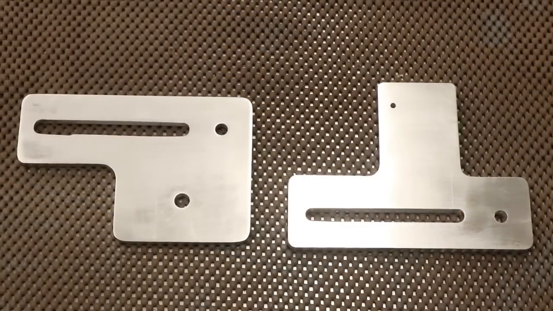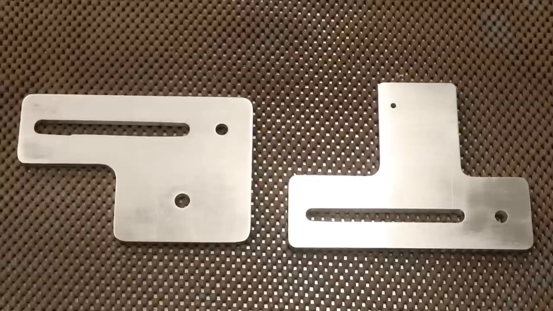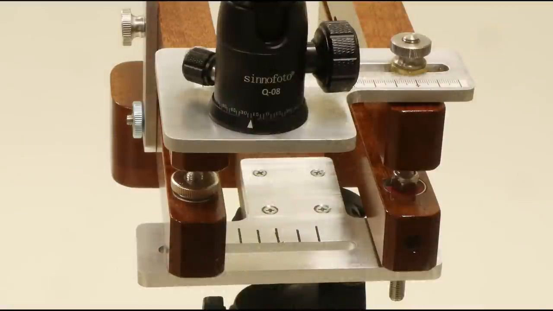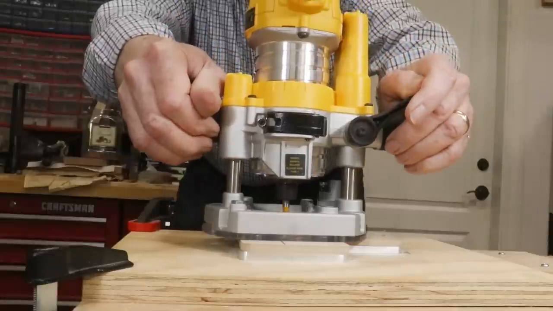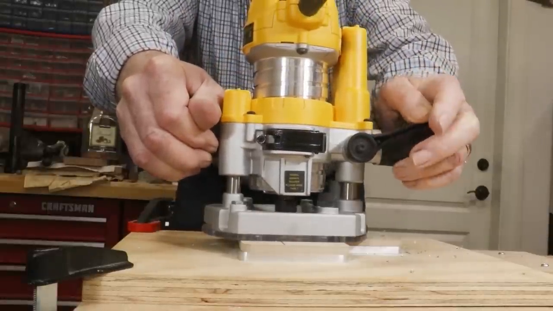My results on the metalwork part of this project were far from perfect and I'm not holding them out as an example of master craftsmanship. Nevertheless, I'm actually quite pleased to find out that I could cut and shape chunks of aluminum as thick as these. The ability to make some metal parts made it possible for me to take on this challenging and extremely interesting project. It's also given me the confidence to consider some designs that go well beyond the typical home shop projects.